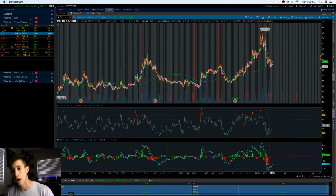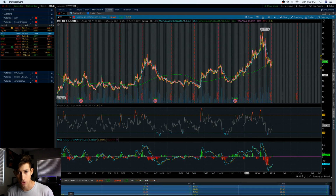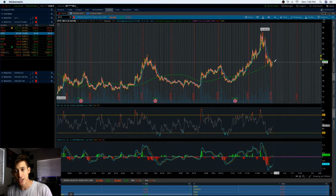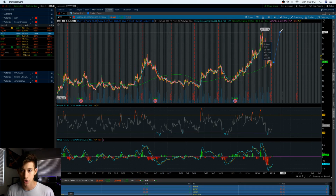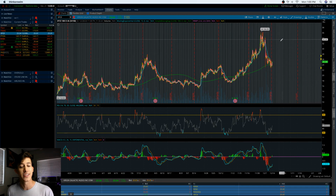It aggressively dropped and pulled back to the SMA line, which has been a very common support level based off of where we're at as of right now to previous highs. Again, it doesn't have to return up here, but based off of where we were at last week to where we're at right now, it offers nearly a 45% return. It's already up 4% on the day. It still has a lot to prove.